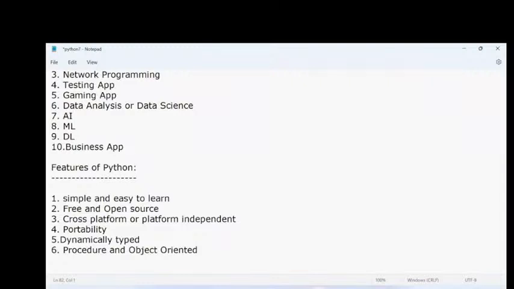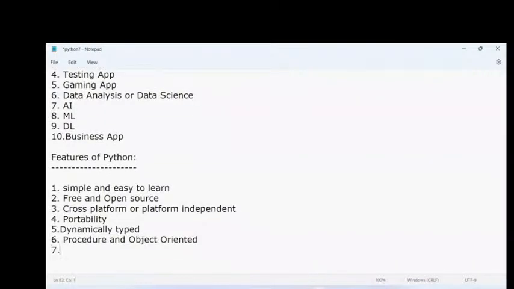And as I said, Python is a completely extensible language. Extensible means we can use other language programs in Python. That means if you want to use C language code or Java code or .NET code, you can extend it with Python. The main advantage of this extensibility feature is we can use already existing non-Python code in Python so that we can improve the performance of the application. Because if I have already written it in C language, I don't need to rewrite it in Python. Directly we can extend it.